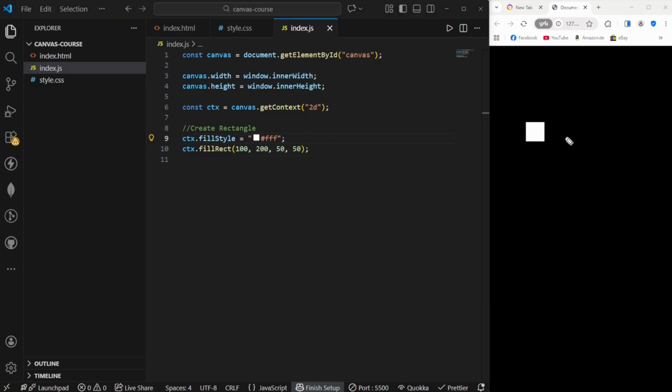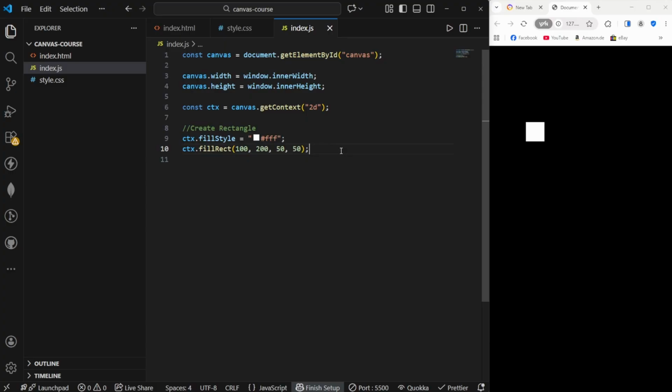Now let me also explain how this here works. So the first value right here is our x value. Our x value defines the distance on our x-axis. So it essentially defines the space from here, so from the left, to our rectangle. The second value is our y value. That one defines the distance from the top of our page to our rectangle. So essentially that one defines this one right here. So this is x and this is y. The third value defines the width of our rectangle. So essentially it defines the width of the square. And the last value defines the height. So essentially that one right here. So those are all of the values.